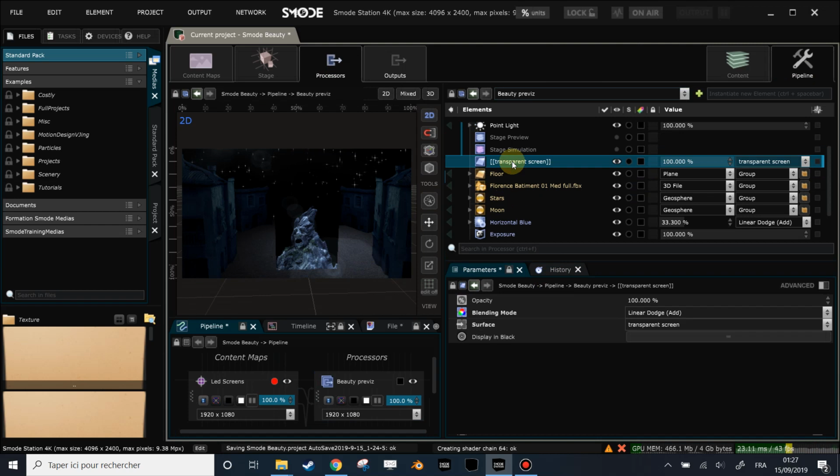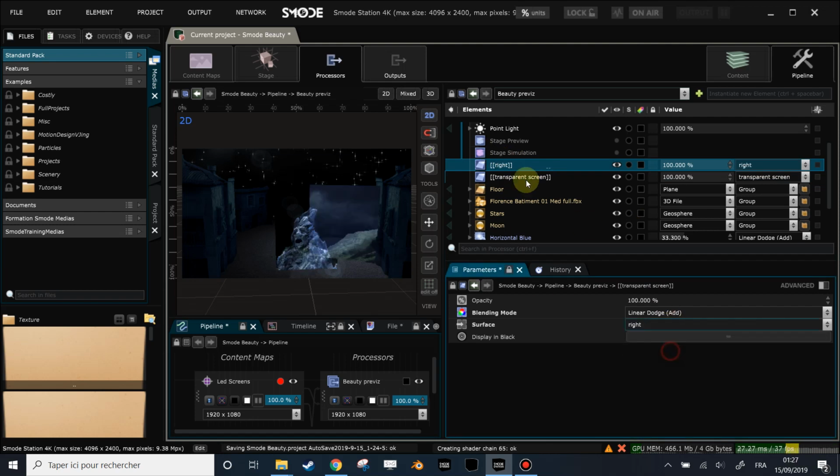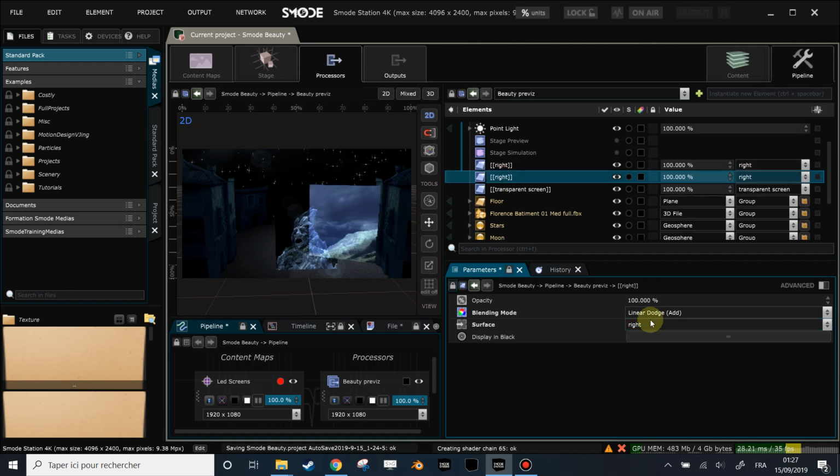Here I have my transparent screen, and let's duplicate this screen and link it to the right, then duplicate this one, Control D, and link it to the left.